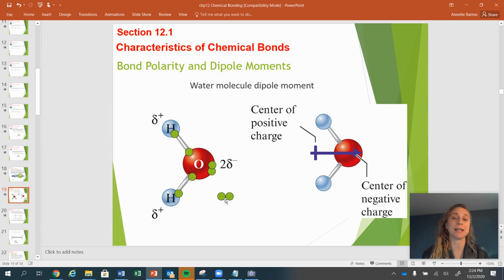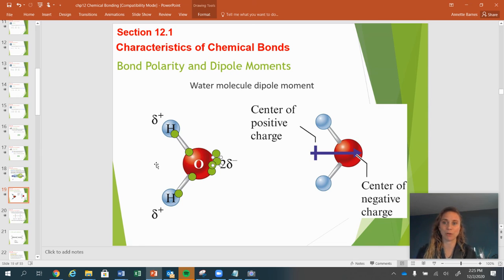Oxygen is going to be the partially negative because, remember the structure of the valence electrons, oxygen has these other electrons hanging out there, and they actually repel the hydrogens and keep the hydrogens on the other side. Remember, hydrogen is a proton, so it's going to repel the proton. And hydrogen is less electronegative, so the electrons are going to spend less time around the hydrogens than the oxygens. So there is a direction to it.